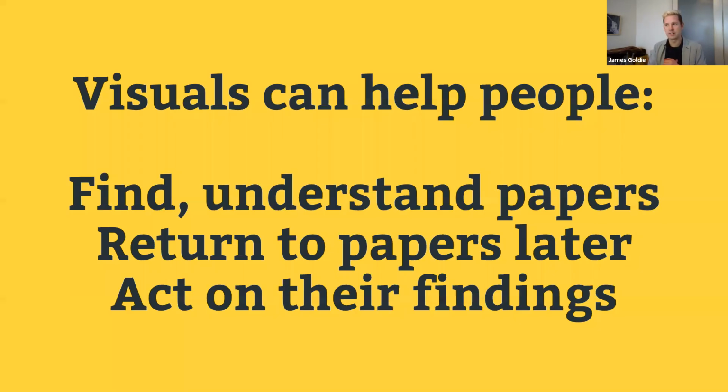So visuals can play a bunch of different roles in helping you as a researcher. They can help people find and understand your papers, which might lead to citations. It can also help people return to papers later when they're coming back and trying to understand it again 6 months later. It can also help people act on the findings of your paper. If your paper has policy implications for government or for business to understand their risk, or for people to understand their behavior and how they might need to change it, which for me as a health researcher is really important, then visuals can help them digest that really quickly.